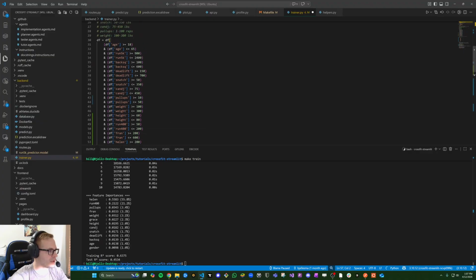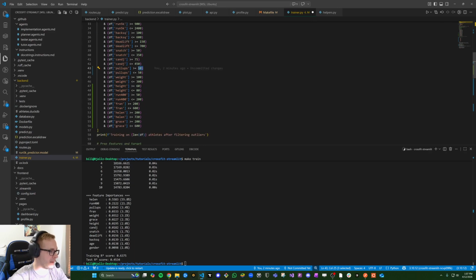So we're saying pull-ups between 10 and 50. We don't want anything out of there. And then we're doing a lot of limiting on this other stuff here. For height, this is in inches, so I'm saying 60 inches, which is what's that, 5 feet? Yeah, 5 feet, and then a little bit under 7 feet, I think, which should be about fine.